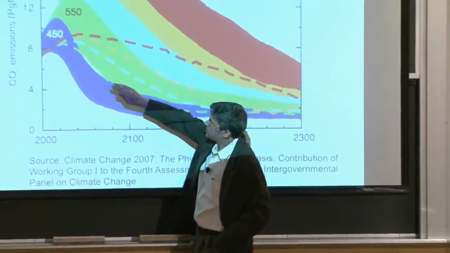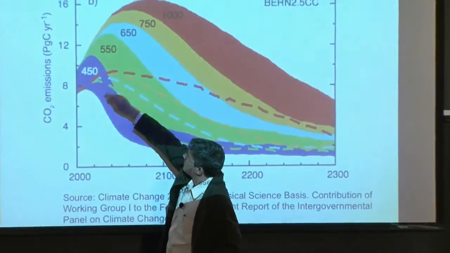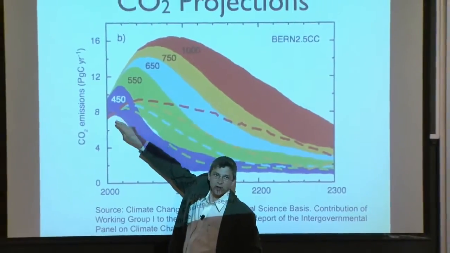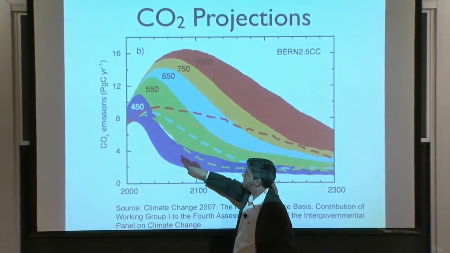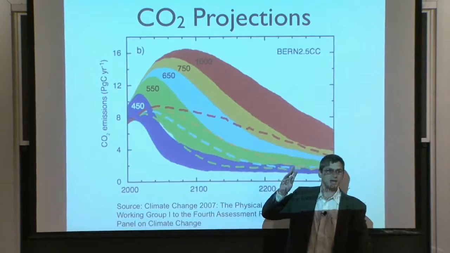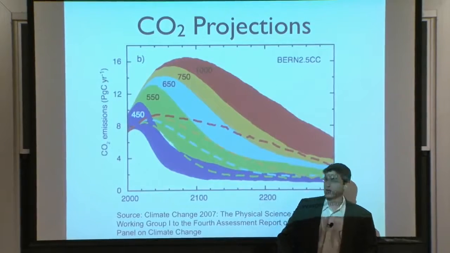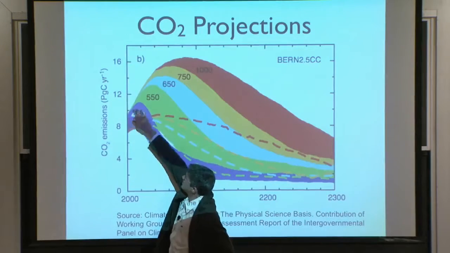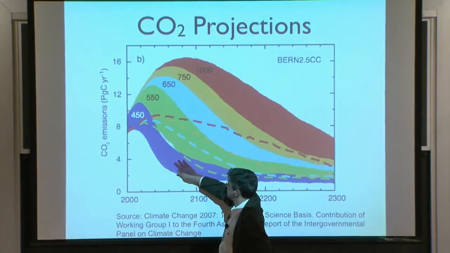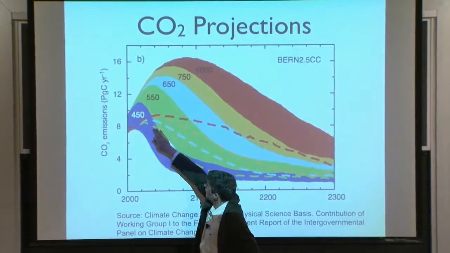Anyway, this is how much CO2 we put out, and what they did is they just said, well, if we turn it over quickly, you see, because the amount of CO2 in the atmosphere is different, it's still going to keep increasing, even if we change our ways. And so there's still going to be an increase, and then it's going to come down. This would be the CO2 in the atmosphere. And if we turn it over a little later, then we get the green.